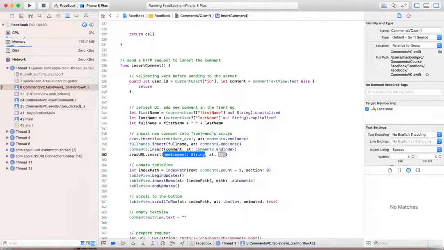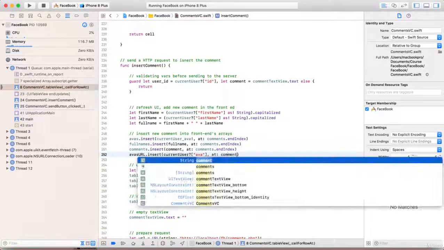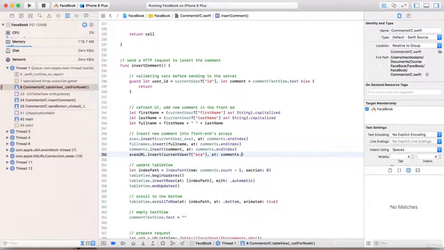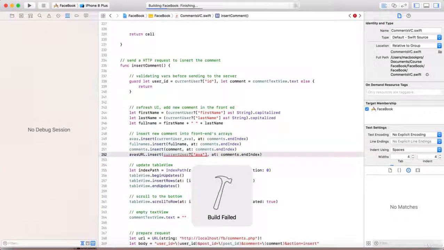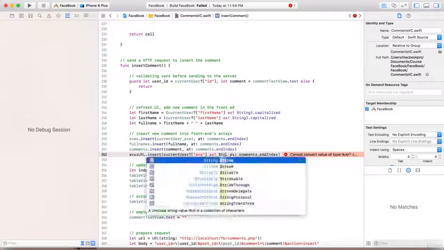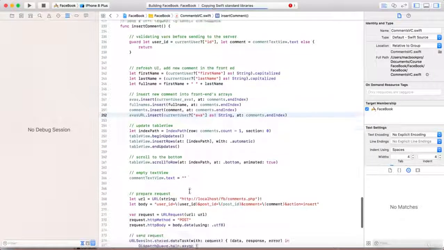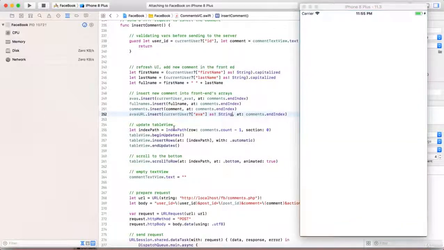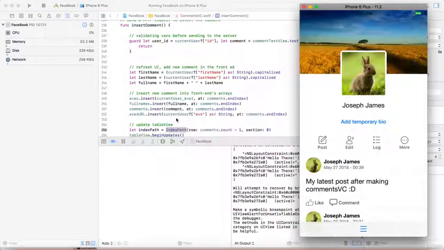So insert, and the URL of our ava, currentUser question mark, then square brackets, then ava at index comments.endIndex. So yeah, here we'll cast it as a string, and we'll now build and run this, and everything will work very, very well.